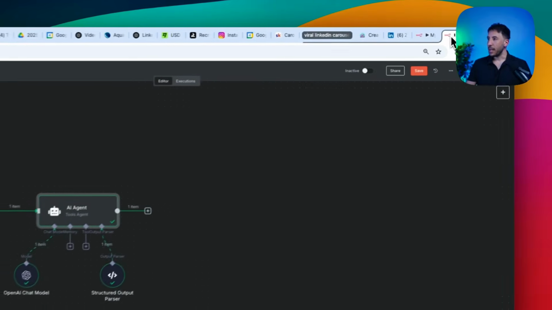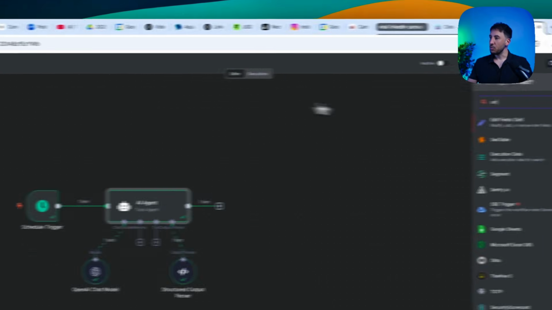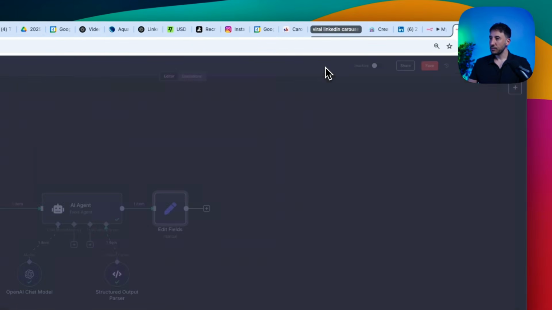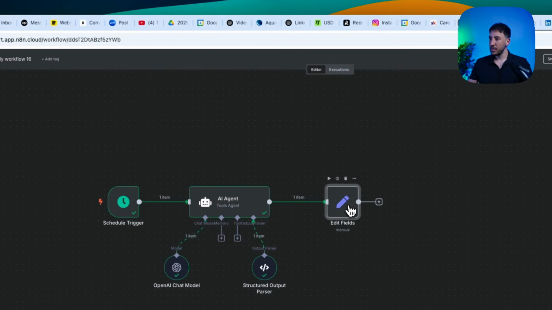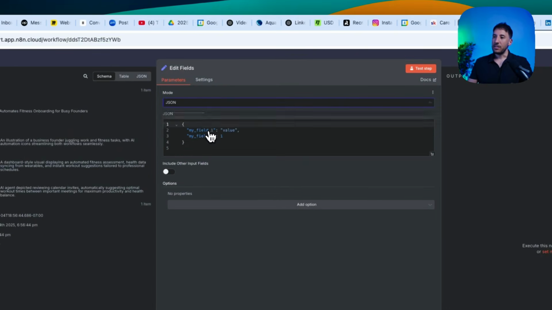So I'm just going to go back here to my workflow and click on the set node. We need to set those parameters, so I'm going to use my set node here. All right, let's give some space here. What we need to do now, again, same thing, we need to define this manually. So I'm going to click on JSON.